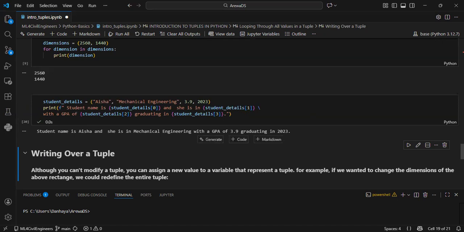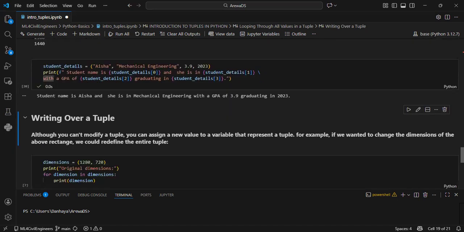So what happens if, for example, you define a tuple and you want to make some amendment? For example, maybe you declare a tuple and you want to make some changes. How are you going to do it? Then you override it. Overriding means you define it again so that you lose your initial value. Let me show you something like this.